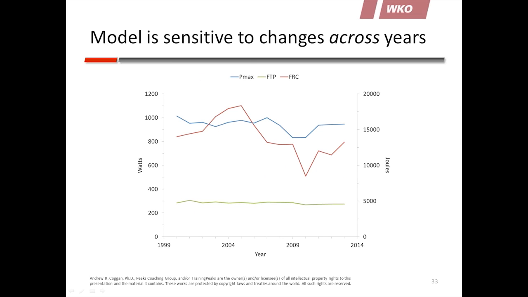But I then took some time off for a little over a year, was only riding about 3 days a week, was lifting weights, was doing some plyometrics and that kind of thing. You can see my FTP tended to drift down, but the big change was a drop in my functional reserve capacity.